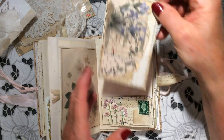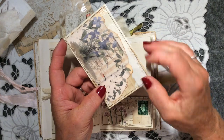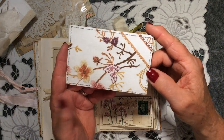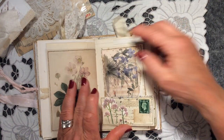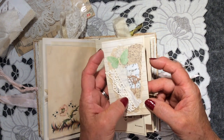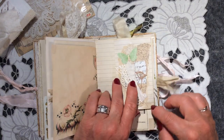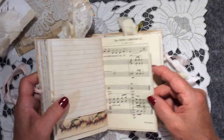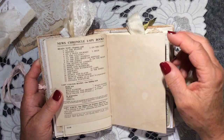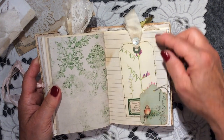Love your layering, Alison, really do. And this is beautiful. You can feel all the layers and the fabrics. And that's the back of the journaling card in that bottom pocket. More collaging here. Just exquisite, really is. That flips open like so. Music page. Here's the back cover of that I Spy book of butterflies and moths, I think it was.